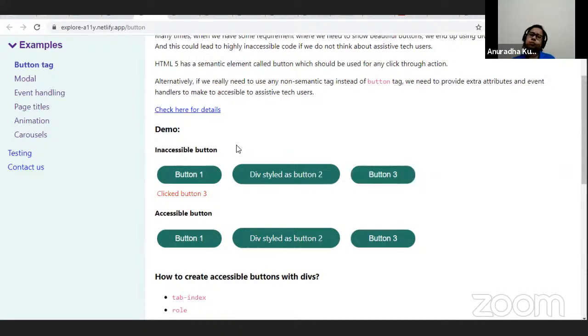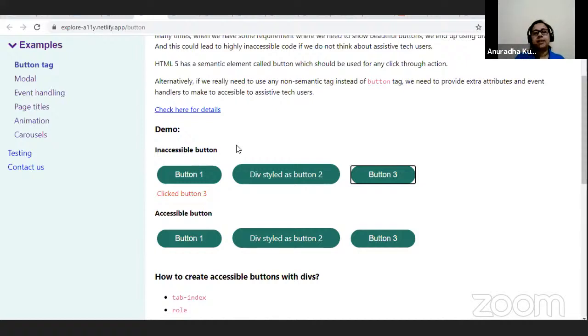Just now think from a keyboard user's perspective. Now I'm not using my mouse, I'm using my keyboard. Keyboard users use the tab key to navigate through all the interactive elements. Again, the interactive elements are anchors, buttons, checkboxes, drop downs, etc. So here I have buttons and I want to tab through them. I tabbed once. You can see an outline over button 1, so that means button 1 is now selected. I don't want to operate on button 1, I want to go to button 2. I press tab again. But what happened? It just skipped button 2 and went to button 3.